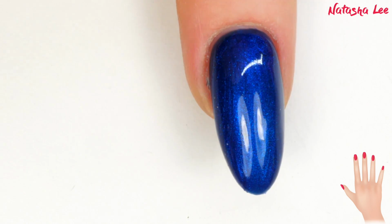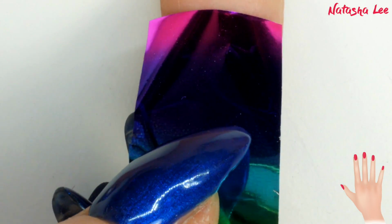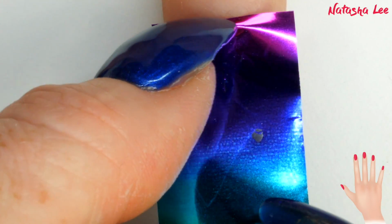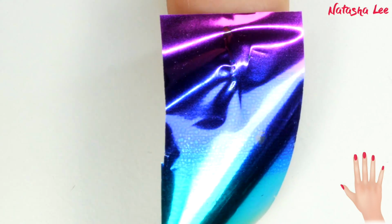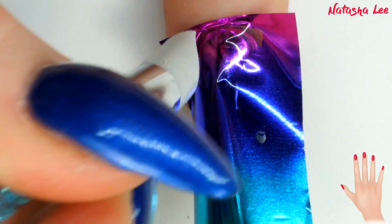And just to show you again on another nail, it's really simple. I'm measuring where I want the pink to go, then applying it onto the nail. And it does stick, so be careful. Just try and get it on exactly at the cuticle area. And then I'm using my nail to just flick round, or you can use that silicone tool, as I said. Push it firmly around the cuticle area to get that pink to adhere to your foil adhesive.